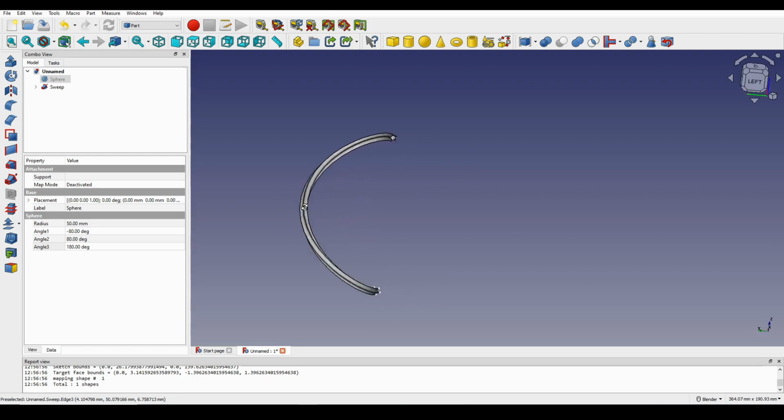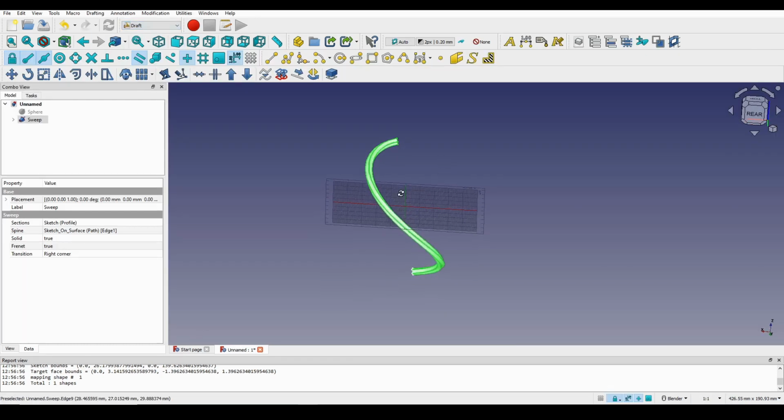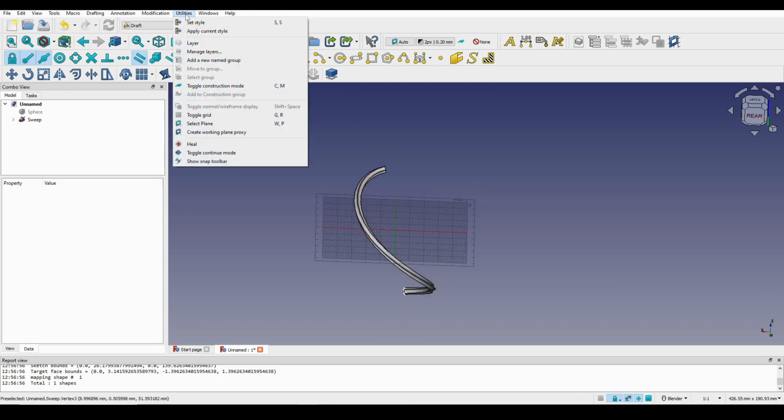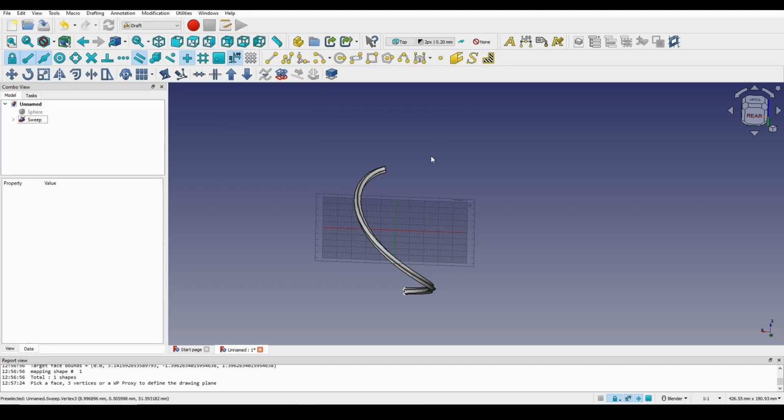After I have the shape right, I will select this sweep and I go to the draft workbench. In the draft workbench, I select nothing and I go up to utility and select plane and I click on the top plane.